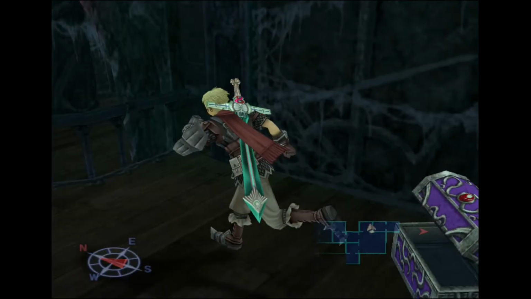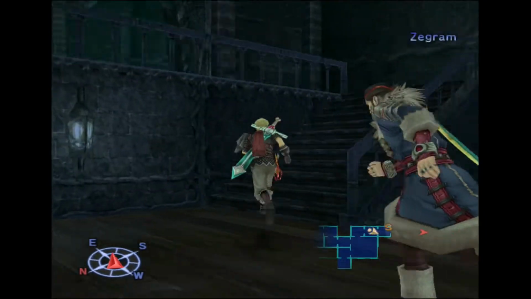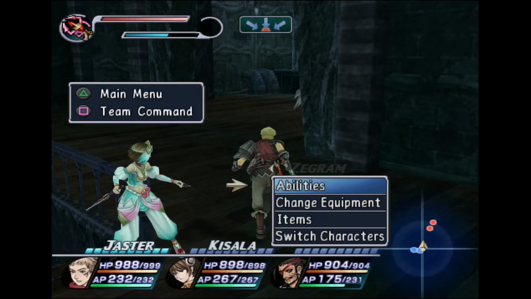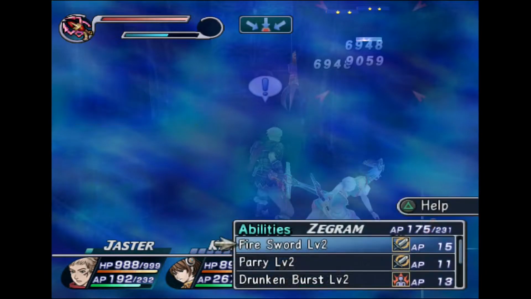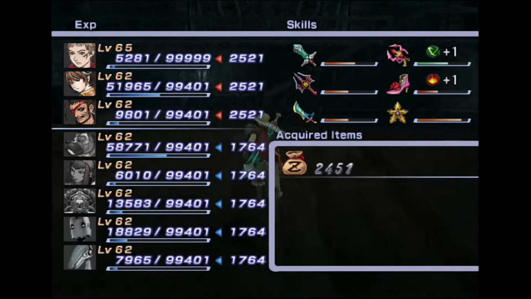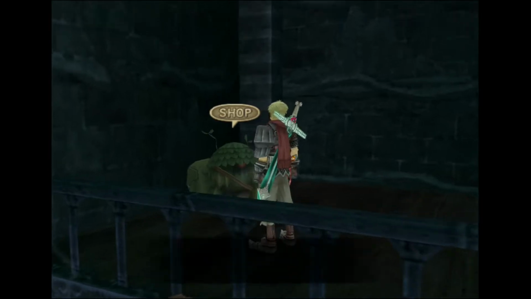Chaining blades. New weapons for Casala there, I think. They should have actually made it so I could see him, but I'm pretty sure that's what they are. Let's do this and another lightning. I think that'll finish him. Yeah. A shop! And the save point, just like I thought.